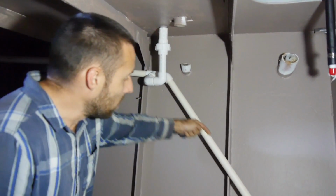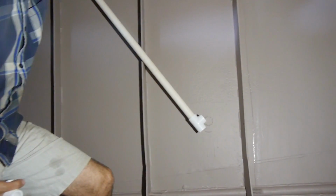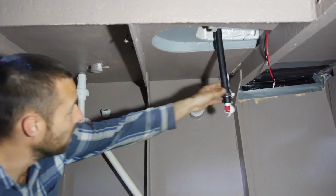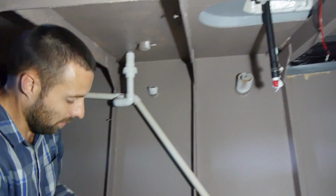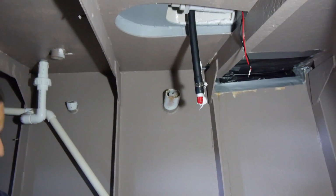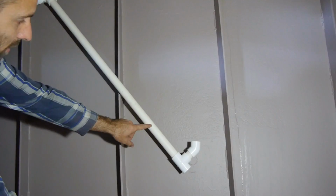On the long downward run here, I've put in a joiner because I want to add in a fitting for the toilet. So the macerator toilet is going to have 2 options, one to holding tank and one to seacock. So with this fitting here, it will get stuck in there like that and come up here to the toilet. So it's joining into the same line that the shower drain is joining into.